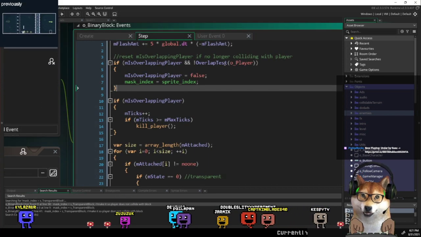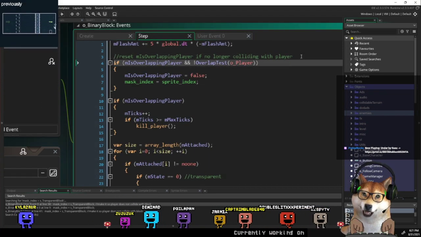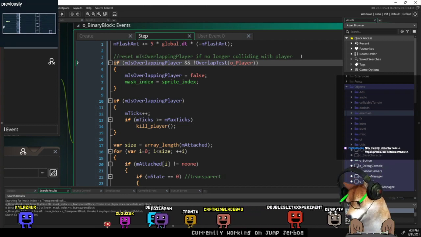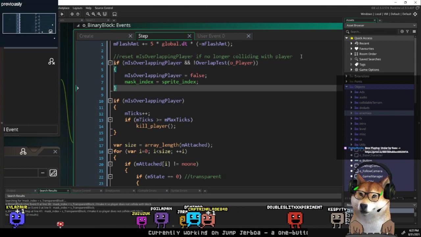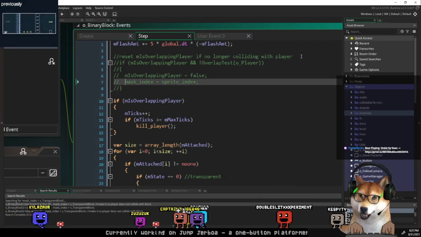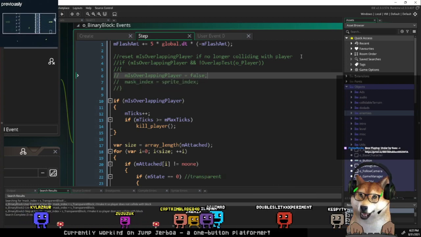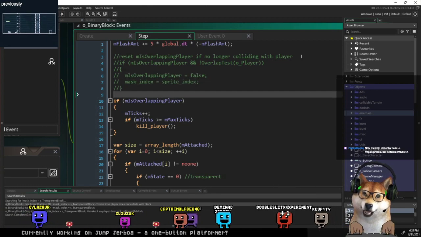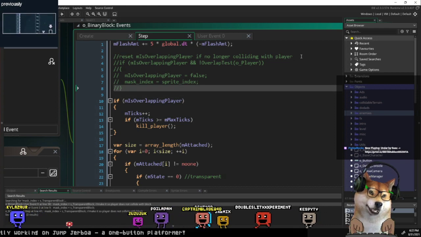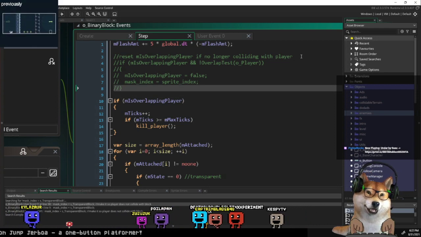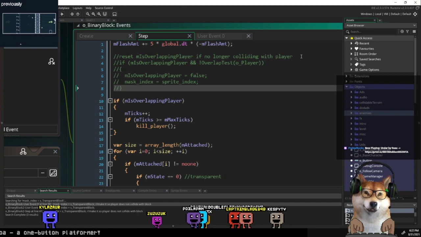Get rid of them and rewrite them, I guess. This is me turning the hitbox back on. Yeah, but I think rather than turning the hitbox on and off, I'm just going to handle it at the collision response.